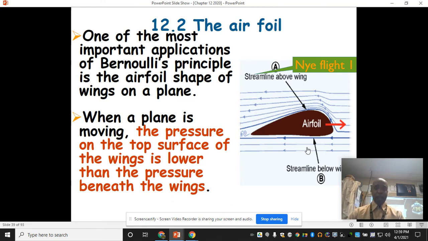That works the same way for this airfoil, or for the air that's flowing over the top of a wing. Because that air is moving faster, there's less of it on the top of the wing than below the wing, which creates a pressure differential. Okay, and what happens there is, because there's less of it, there's lower pressure on top. You gain higher pressure on the bottom, there's more of them. So it's going to push the airfoil upwards and things begin to fly.